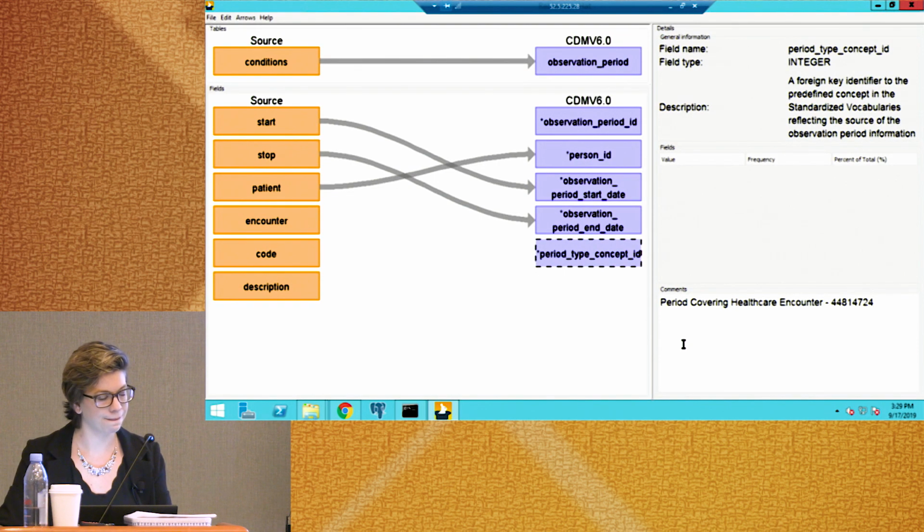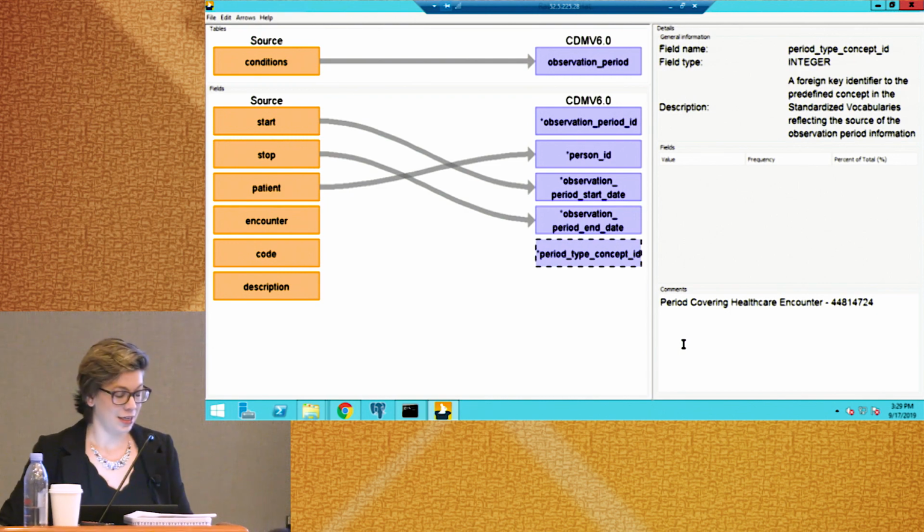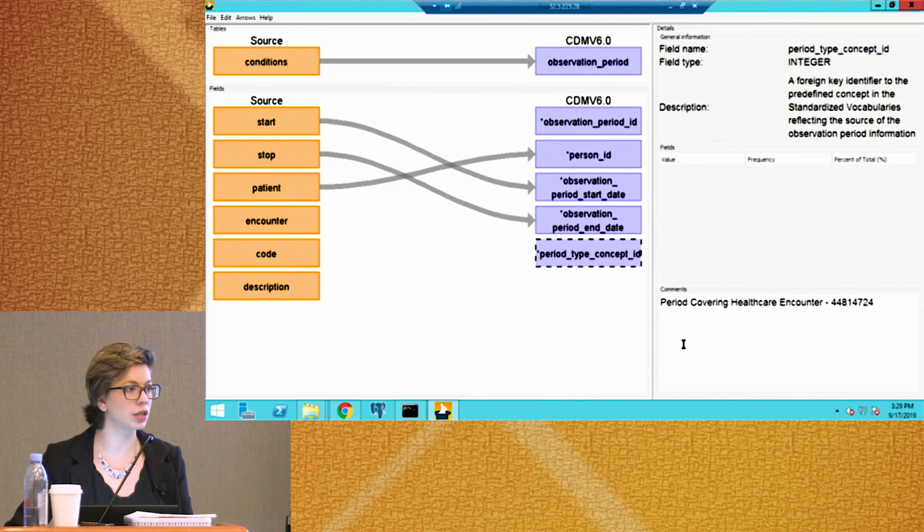So for this instance, this is more the knowledge you have about your data set itself, not something you would extract from what is in it. Yes, so the question is, this type is information that, because I have knowledge about my data set, I'm dictating it. I'm not mapping something in the data set to this type. But I think the type field will become more understandable when we go into condition occurrence.